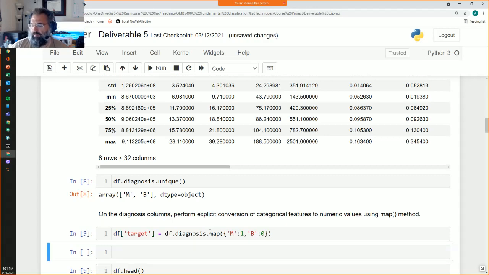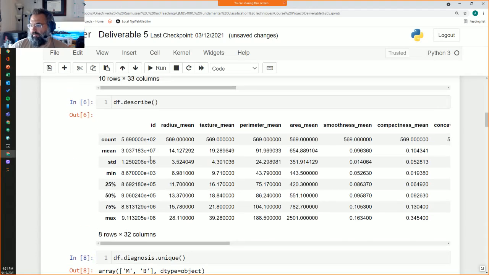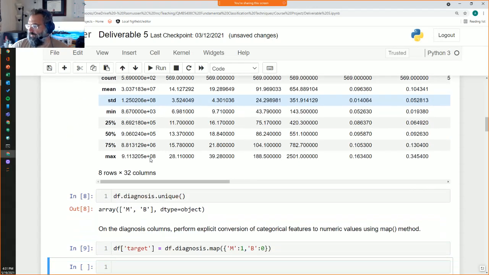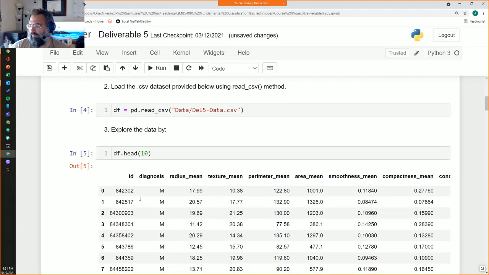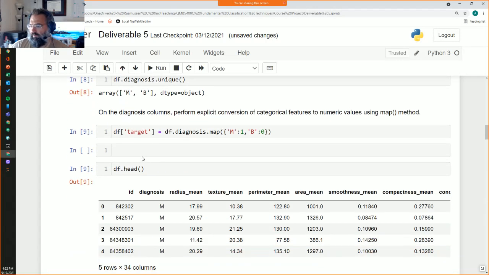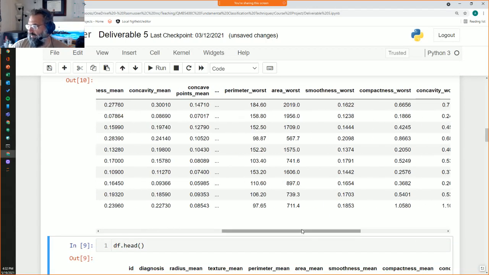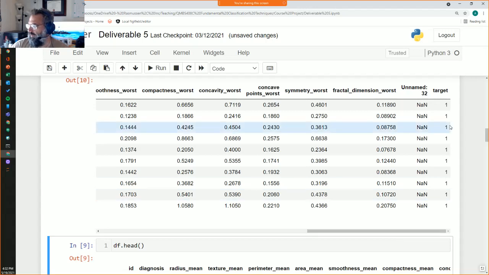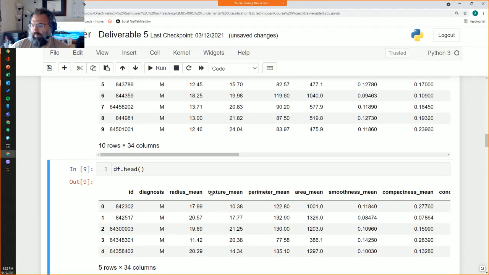I'm setting a target column to be the mapping of that. We'll copy this down and print that out so you can see what it looks like now. And you can see over here on the right side there should be a target column, and those are all ones because probably all these are ordered by the diagnosis, malignant being at the top.